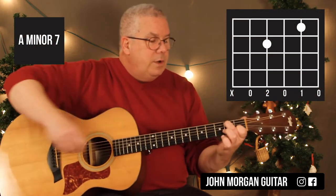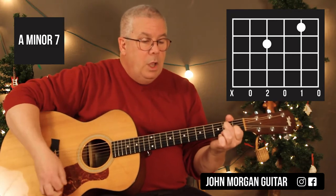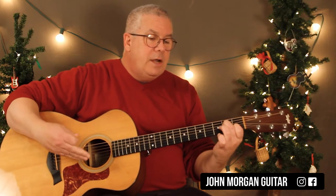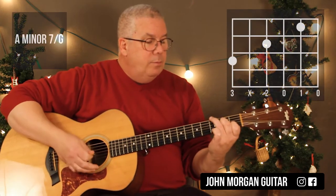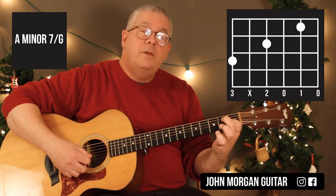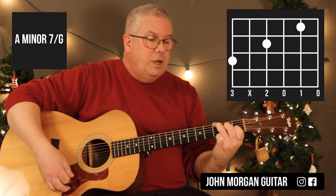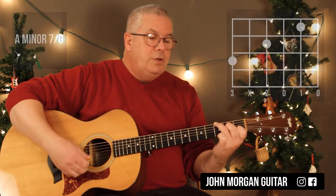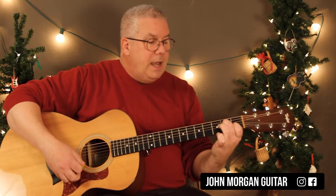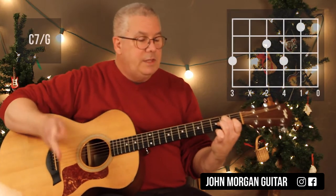We're going to keep the first finger down on the second string first fret and move over to the fourth string second fret. We're going to use the fifth string as our bass. Then I'm going to do an Am7/G. I'm going to leave those two fingers down, so it's a second string first fret, the fourth string second fret, and add the sixth string third fret. That's going to be the G underneath it. Then I'm going to do that again. And then my next chord, instead of the Am7/G, I'm going to do a C7/G.